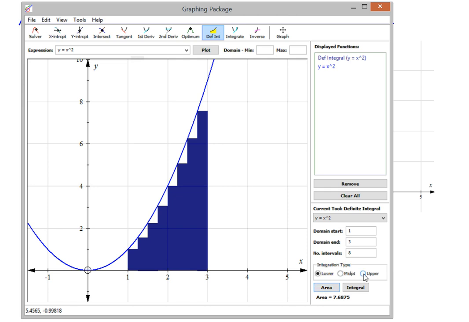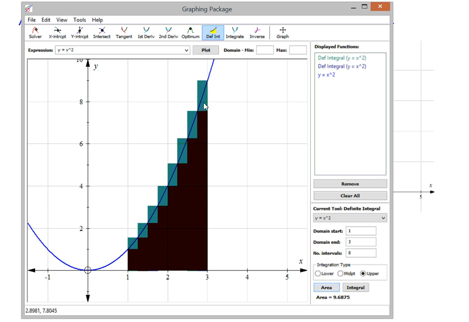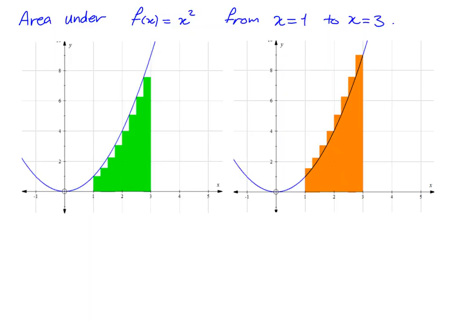And if I go with the upper rectangles, go area, see that's the difference between the upper rectangles and lower rectangles. The area of lower rectangles in this case is 7.6875, and the area of upper rectangles is 9.6875.